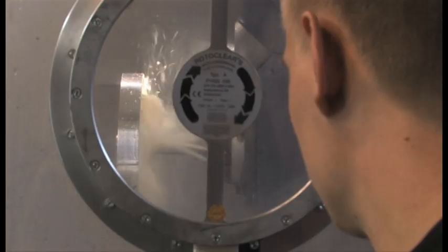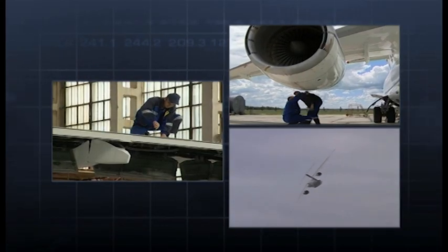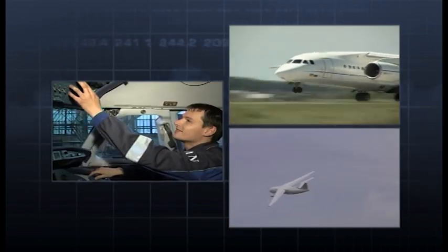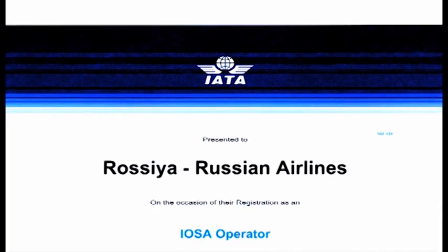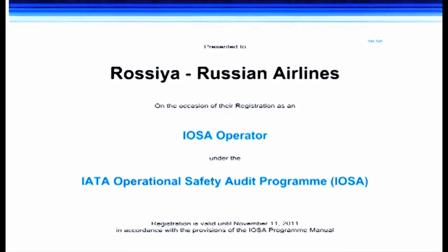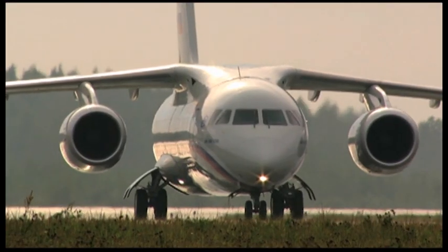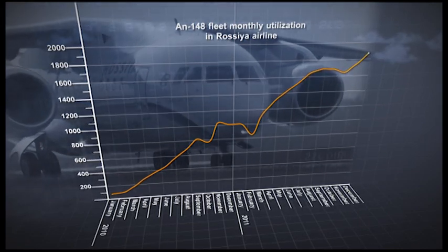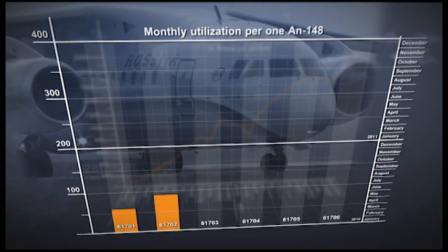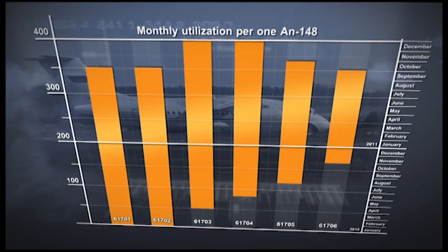This approach brought more transparency and efficiency to the AN-148 type development and after-sale support system. Revisions and improvements were carried out in accordance with the standards of IATA operational safety. In July 2011, Russia Airlines obtained a certificate of compliance for the AN-148 with international auditing by EOSA, a worldwide security standard mandatory for entry into the International Air Transport Association. All changes and improvements have significantly minimized the aircraft's downtime. The average for the entire fleet is around 300 flight hours per month, with some planes reaching 400 hours — quite impressive for an aircraft of its class. This proves that operating the AN-148 is a robust and cost-effective solution for regional carriers.